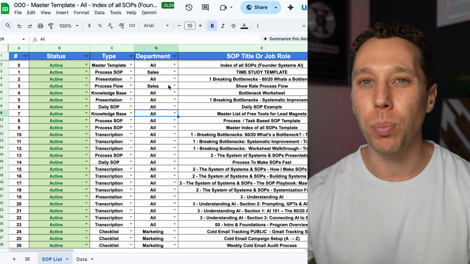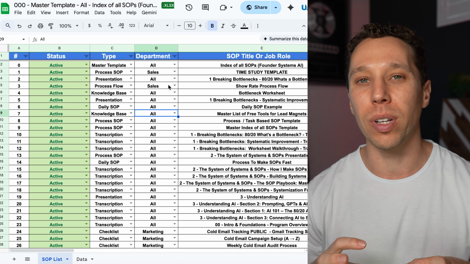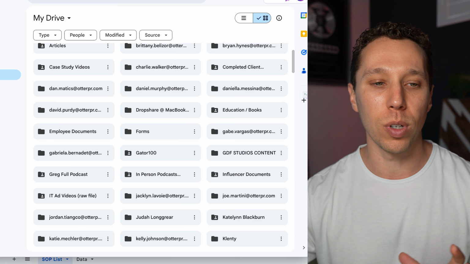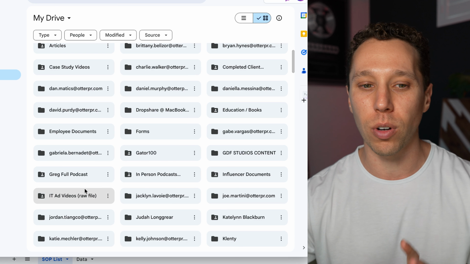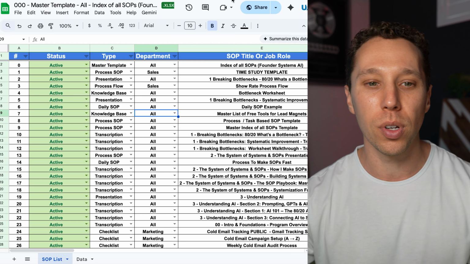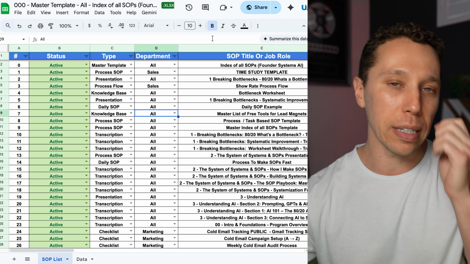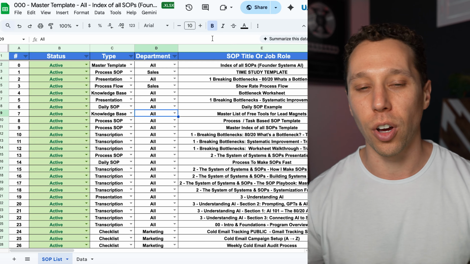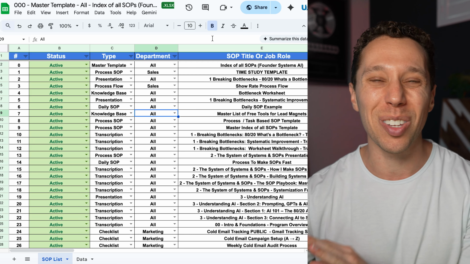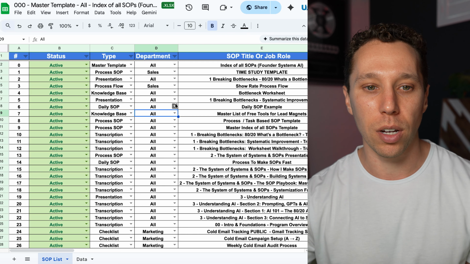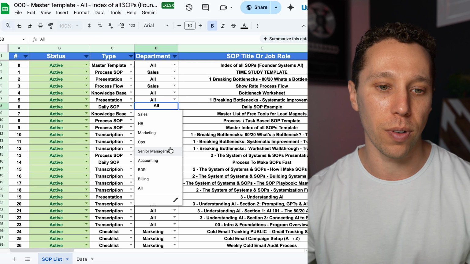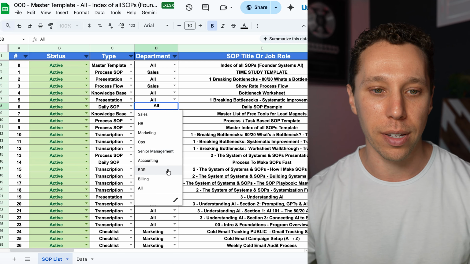And then what department is it affecting? So view departments as what you would typically put into folders. So if you were to really go in to organize your folders and make all these crazy rules, you might have a folder for marketing, you might have a folder for ops, you might have a folder for HR, and then in those would be subfolders of knowledge or whatever, however you want to structure that. But this just gets rid of all of that. And so you'll just come in here and we'll know that this is HR, this is marketing, this is ops, this is senior management filing, this is our business development representatives.